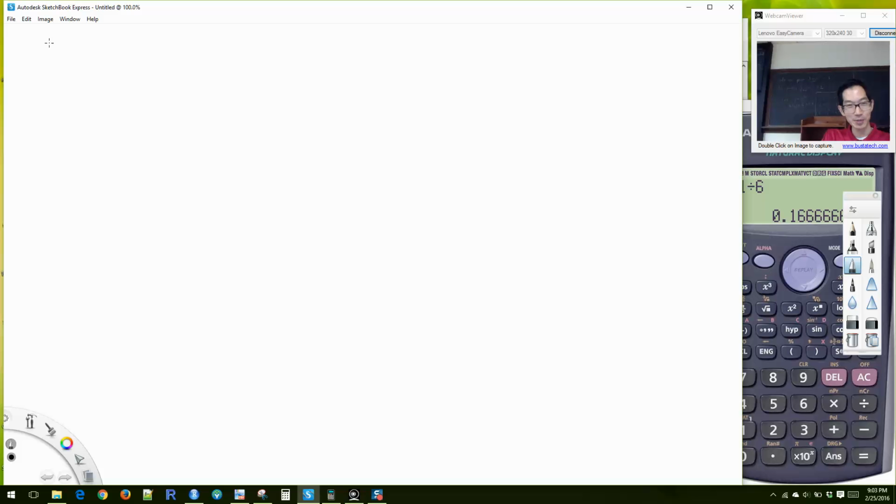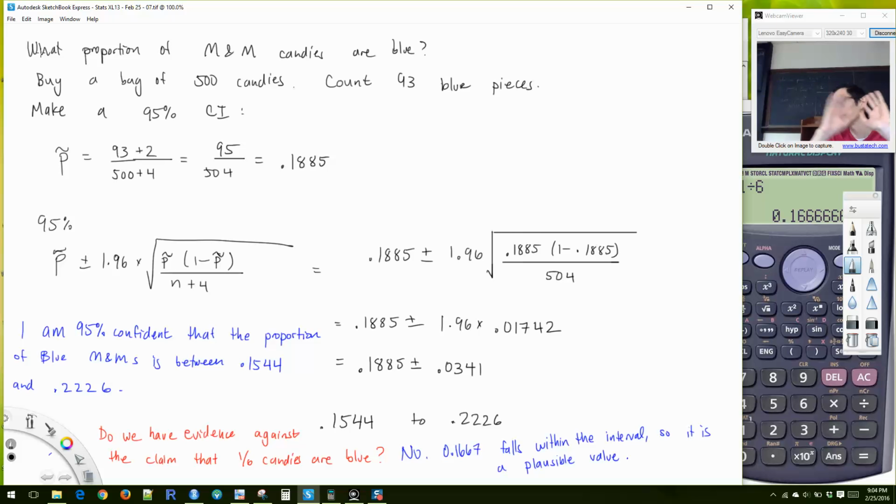All right, so we're going to move on. The confidence interval for a proportion is great if there are only 2 categories, or really just 1 category you're interested in. Here we might have an obsession with the blue M&Ms, and want to know what proportion are blue. This essentially dichotomizes our data into things that are blue and things that are not blue. But let's say you were really interested in all of the colors of the M&M company, and someone says, I promise you, 1/6, each of the candies are produced in equal proportions. So you're like, wow, is this really the case?